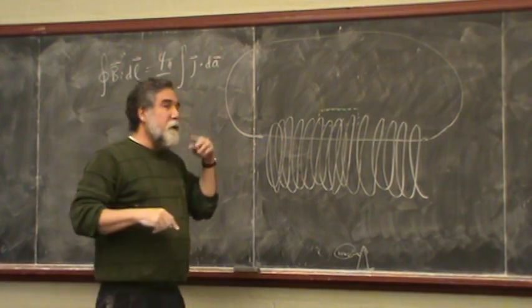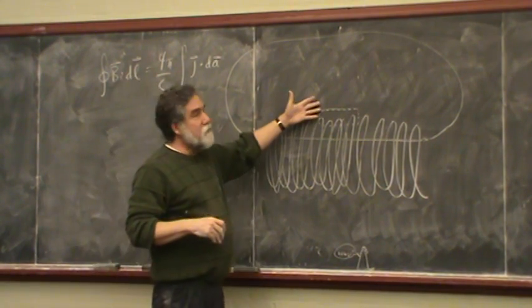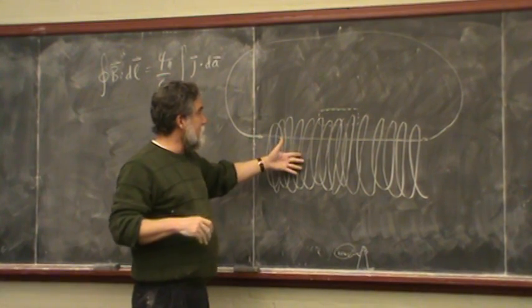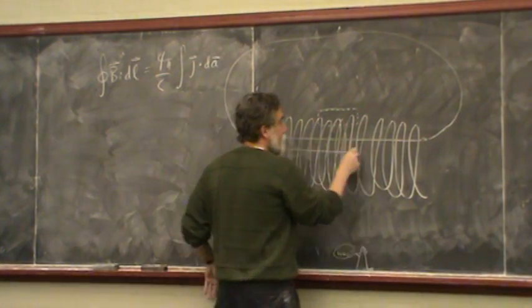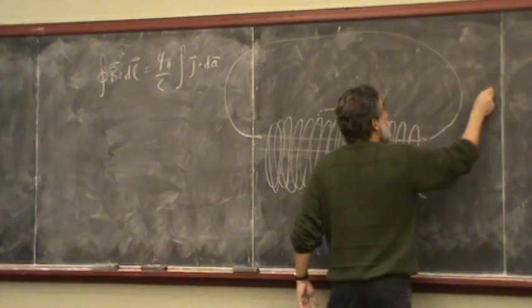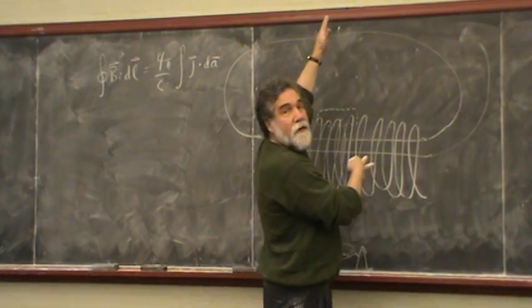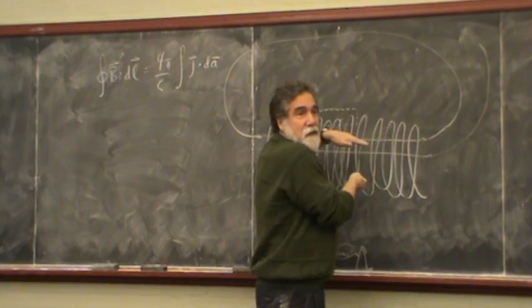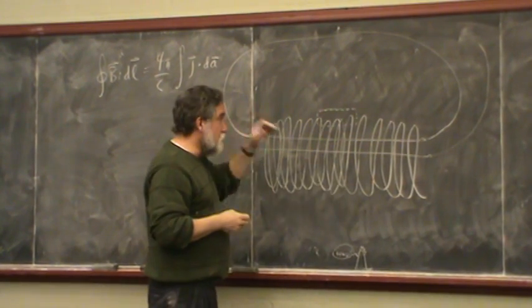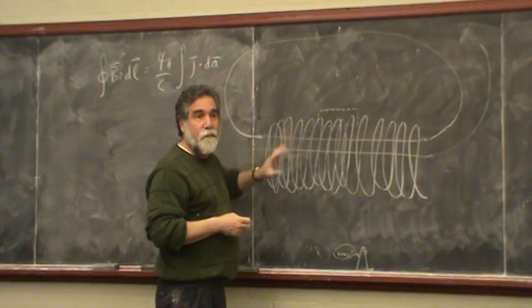And right away we can make some sort of argument that the field outside must be small compared to the inside field, because for every line of field that goes this way, I'm going to get another line of field outside. And the field outside can spread out over a lot of space, and the field inside has got to be confined. So this is going to be a high field, and that's going to be low field.